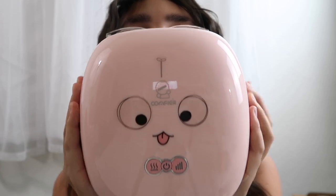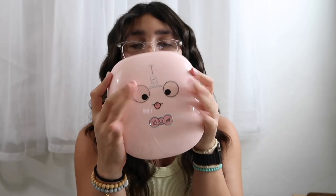There are little stickers that you can put on here. I'll put one on. I'll take this little popsicle. Oh no, I'll take this little eyeball and put it on. I'll take two little eyeballs and put them on and make it look like a little human. Cute. It's so cute. And that's really it for her.